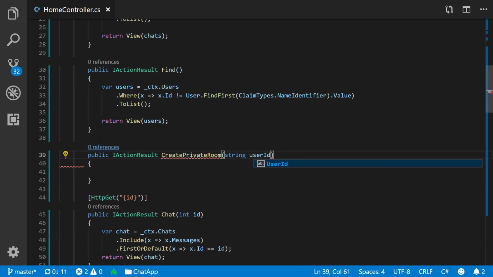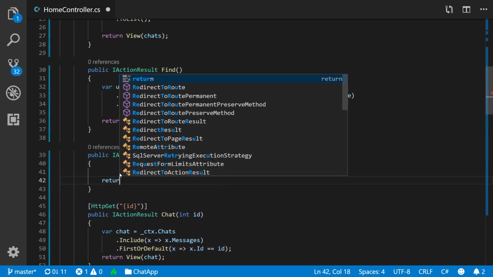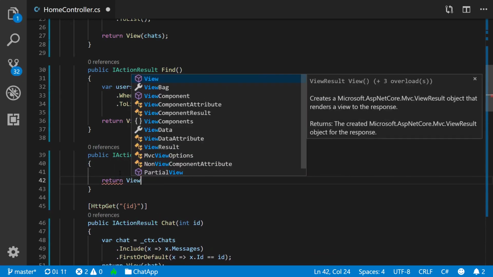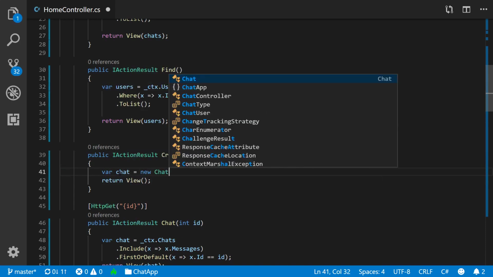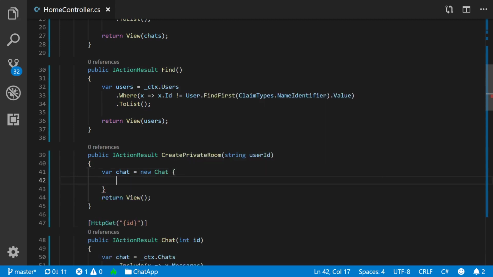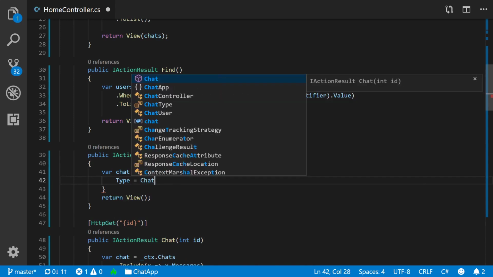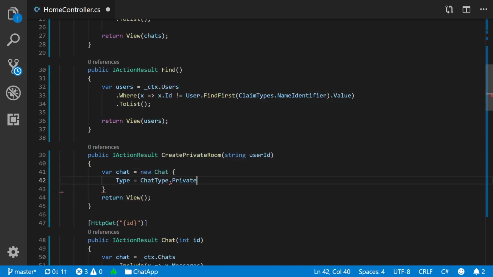So this is the user that we are going to be inviting to a private chat, okay? We'll return, actually I don't know what it will return yet. Let's create a new chat. Okay, so we're gonna grab this chat. It's going to be a new chat. There isn't going to be a name, but the type is going to be ChatType.Private.